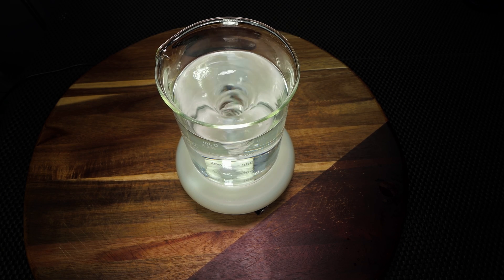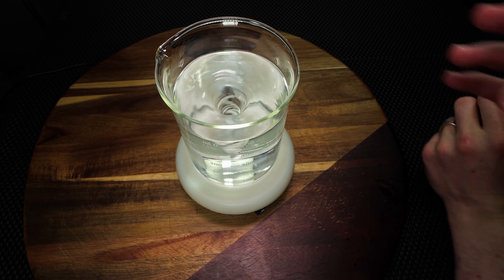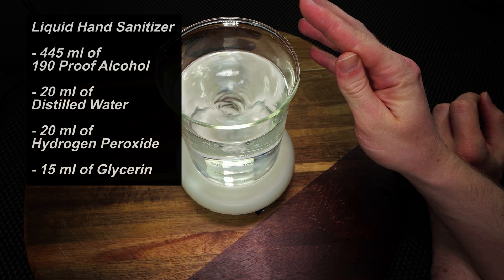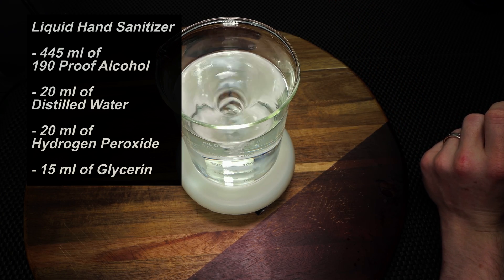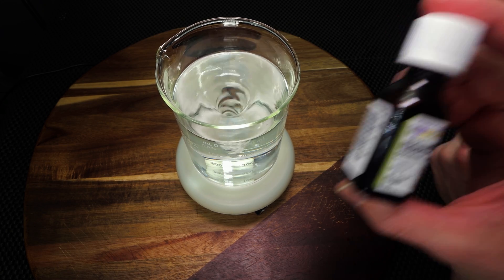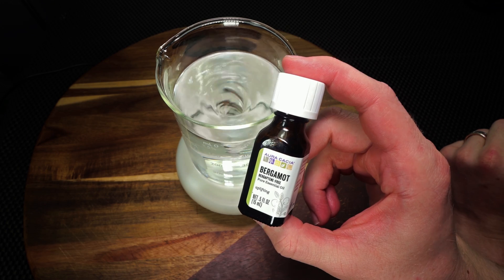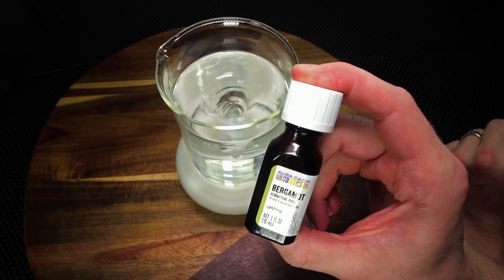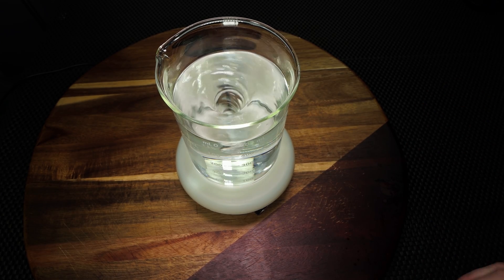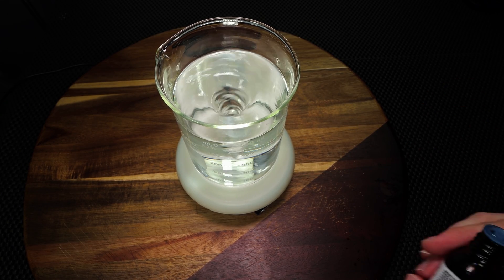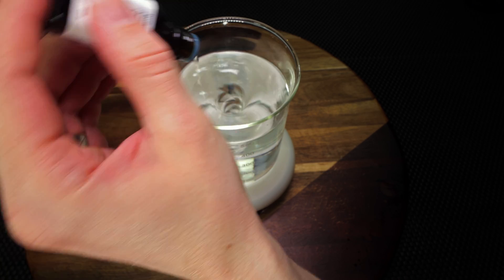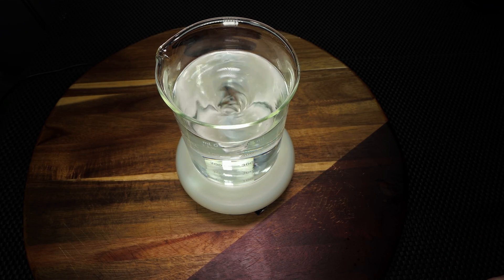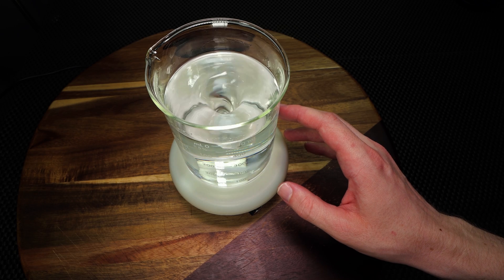So now that that is all mixing, this is exactly what it takes to make the liquid hand sanitizer. So if all you want to do is make a liquid hand sanitizer, you can stop here, add this to a bottle, and you're good to go. But one thing people like to do is add an essential oil, just to give it a little bit of a better smell. The ethanol that I added doesn't have the strongest smell and doesn't last too long, but my wife appreciates the bergamot, so I always add that in for her. So for me I've found about 4 drops of the bergamot essential oil works quite well. So I've got 1, 2, 3, 4, and that's going to mix in, and that will give a really nice scent.